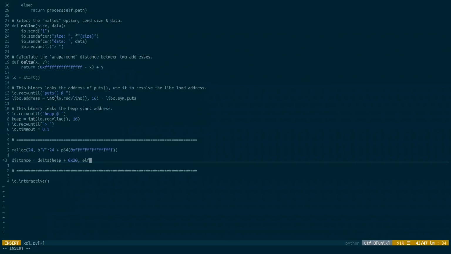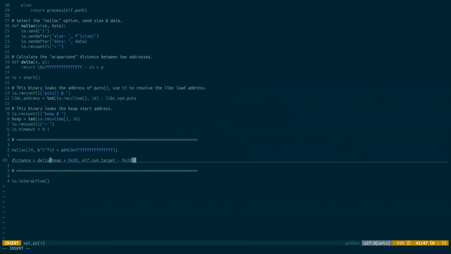So remember elf.sym to access symbols in the binary, which is non-position independent, so we know their address, dot target. And we want to take hex 20 from that value because, like I said, we want to stop just short. We don't want to have to write millions and millions of bytes. We just want to make a big request that wraps around, stops just shy of our target. Then we can make one small request that overlaps our target neatly and overwrite it. And that'll be our arbitrary write.